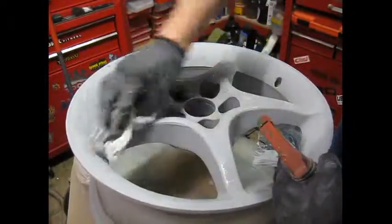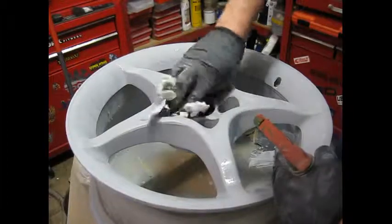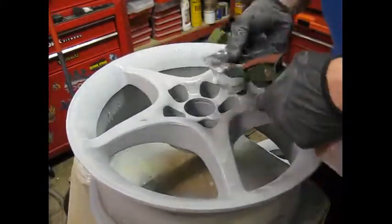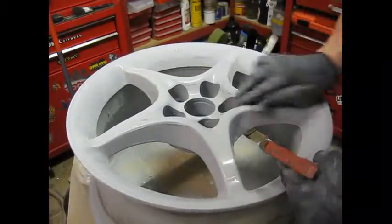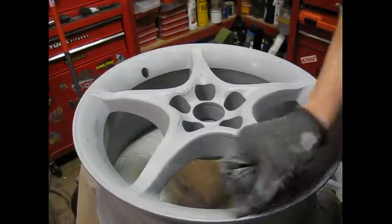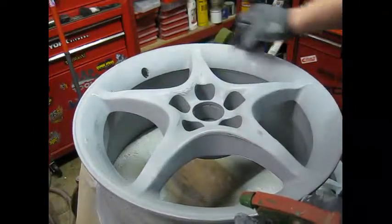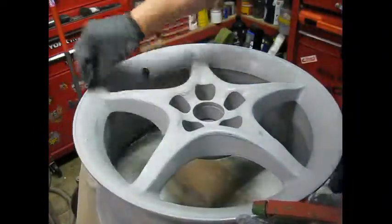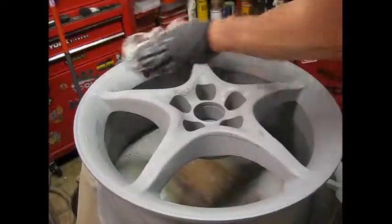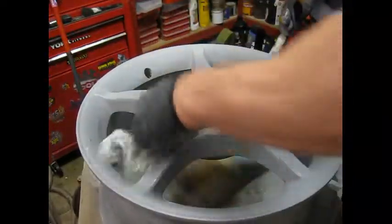So often wipe your work over to check your progress. Yep, looking good. Okay, cool. And you're happy with your finish? A good degrease, and we're ready for paint.